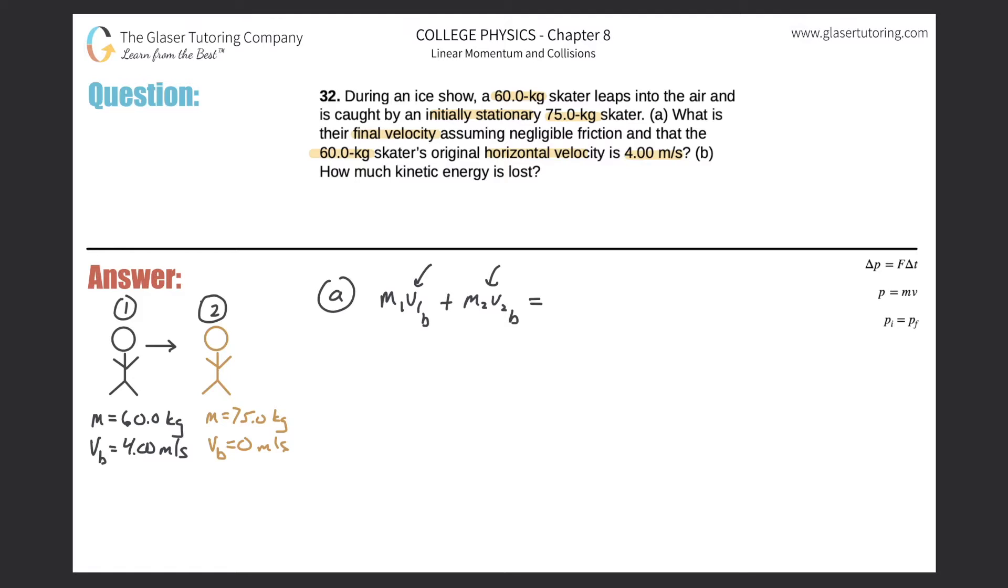So therefore, what would their mass be if after the collision they are joined as one unit? Well, their mass would be the addition of both of them. And I'm going to put that in parentheses because this would essentially be their mass after the collision. And then since they're a single unit, they're only going to have one velocity.